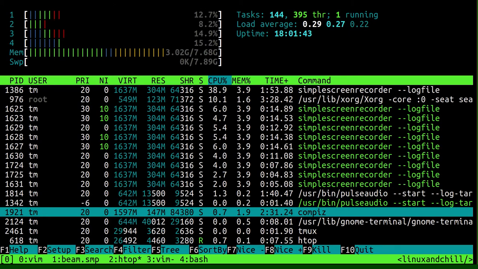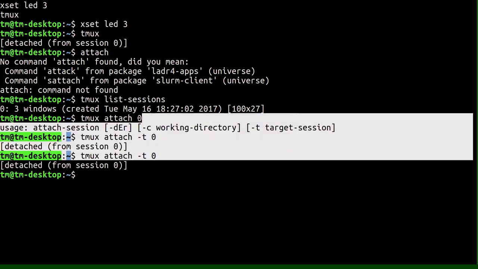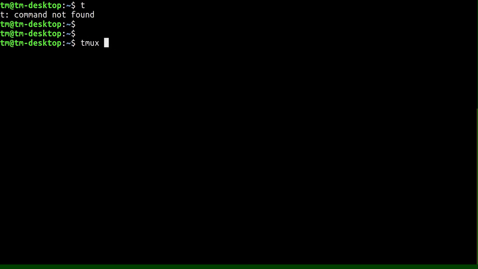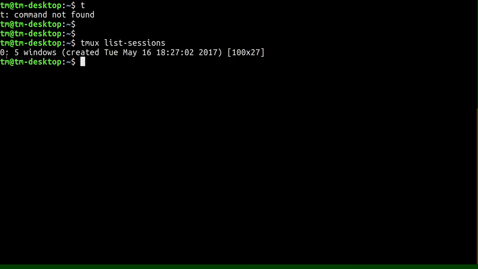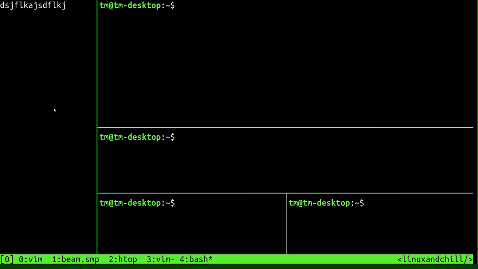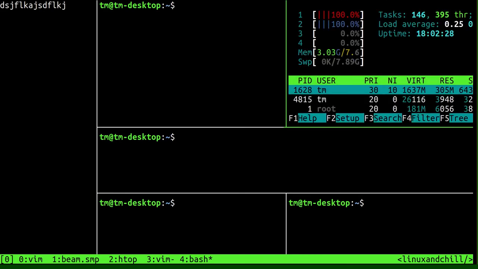You have a nice little environment, and with Vim along with it, it's just super dope. You can also detach this whole session, so I can do Control A D and I've detached, as you can see here, done it a whole bunch of times. If you do tmux list sessions, I can see I've got one session, called zero, with 5 windows, and then I can do tmux attach to zero and attach back to it again, and here I am. Again, remember that these are all windows. Obviously, I don't know if you'd ever have something like this, which is crazy, because this is a lot.